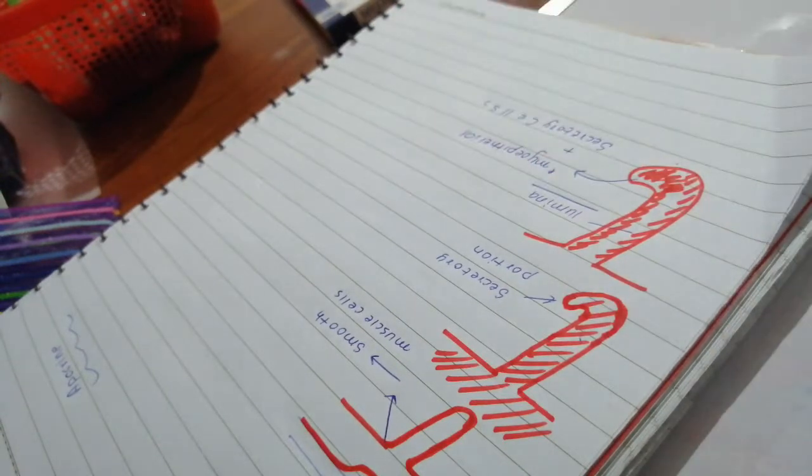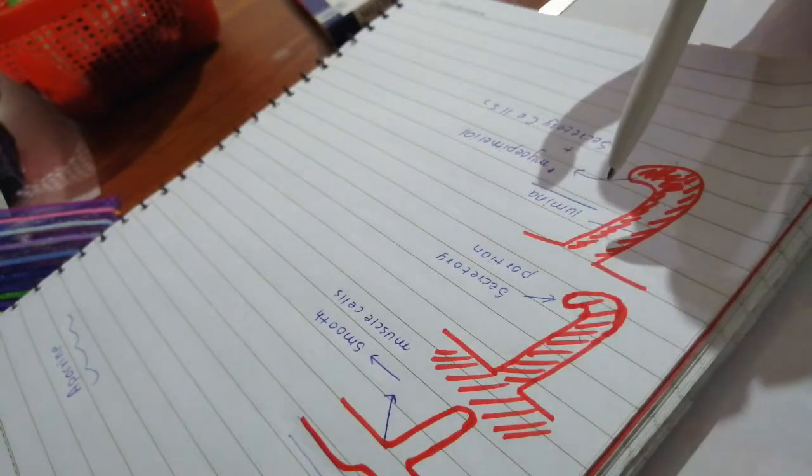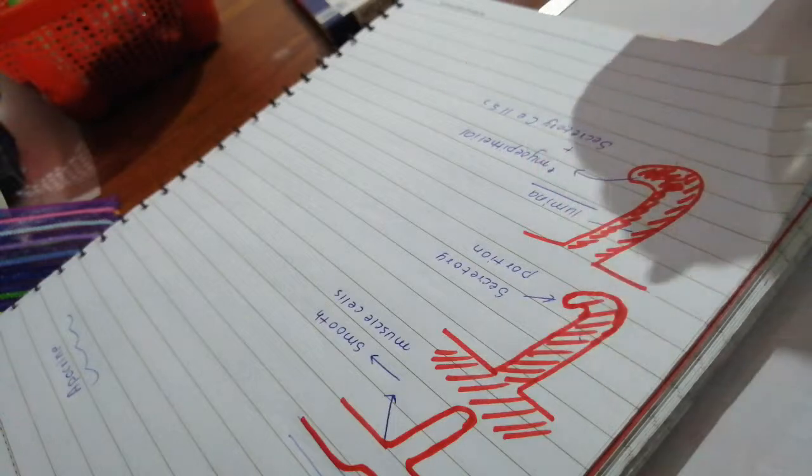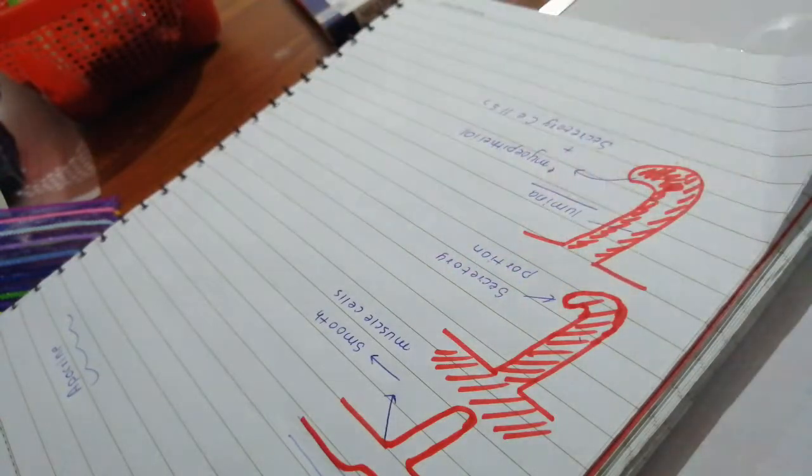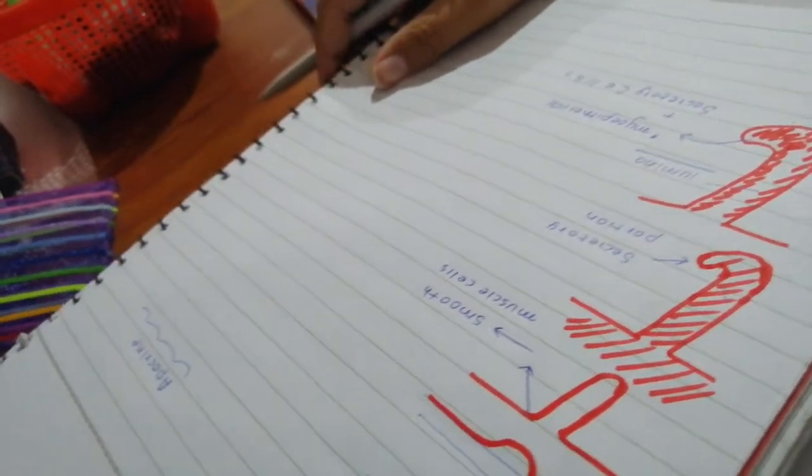These specialized smooth muscles assist in expelling sweat from the glands. These ecrine glands begin to function soon after birth. Now, if you talk about the other type, the apocrine, they develop anywhere there is body hair.